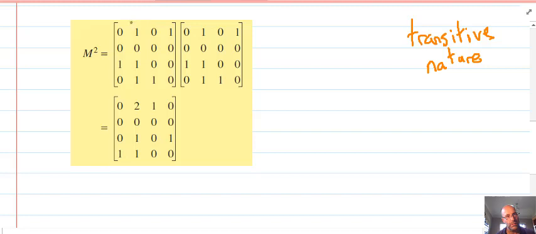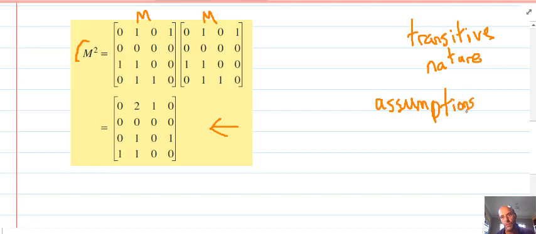And we're going to get that matrix M and multiply it by itself. So M times M gives M squared, as you can see there. And that's M squared, the result there. It's a different matrix. So the transitive nature makes a big assumption here that the initial conditions in the task are always true. We take them to be true.